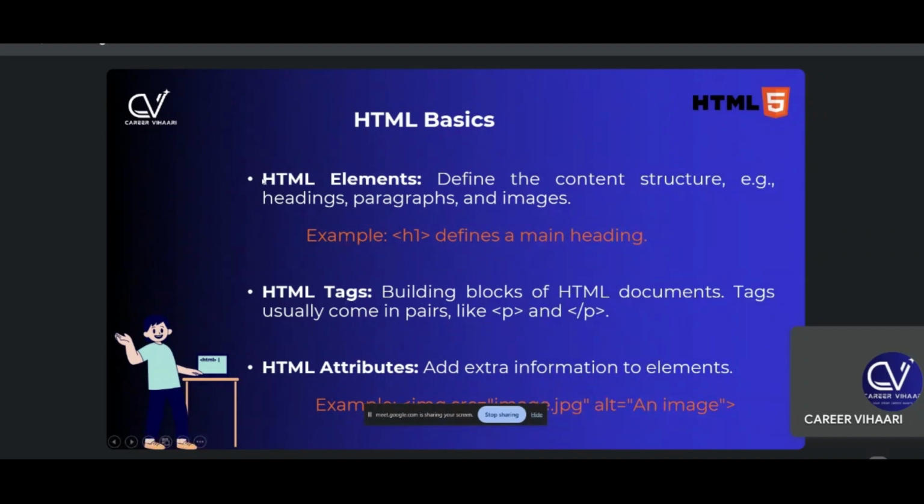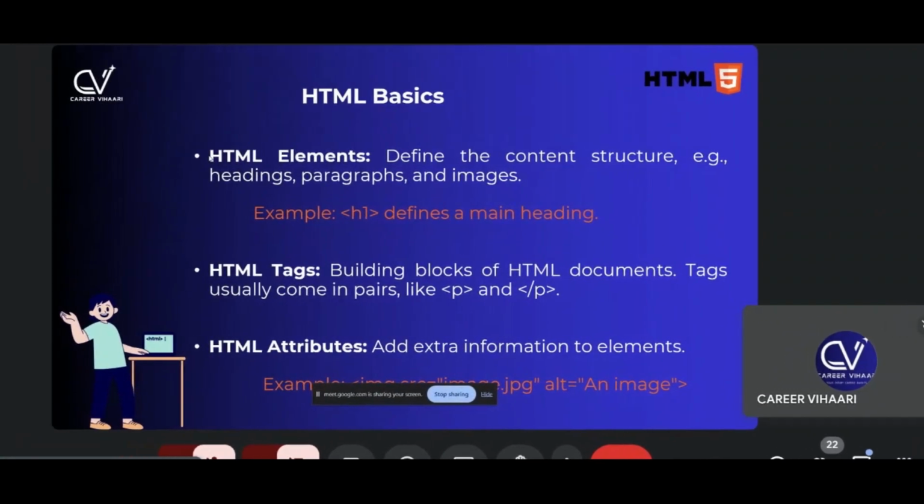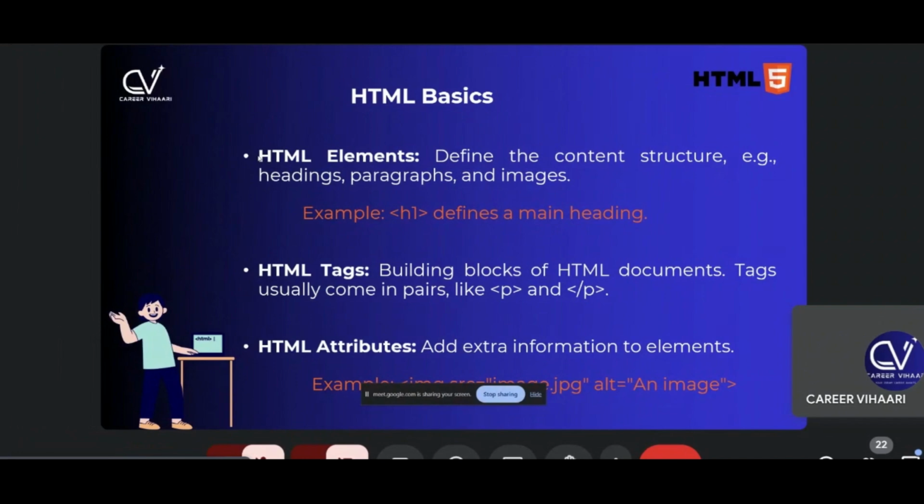Now we are coming to HTML tags. HTML tags are the core components used to define the structure of web pages. Whatever we structure in the browser, that structuring will be done by using HTML tags only. The content is written in between the HTML tags only. We don't use anything else to make the body of the website. They are known as the building blocks of HTML documents.